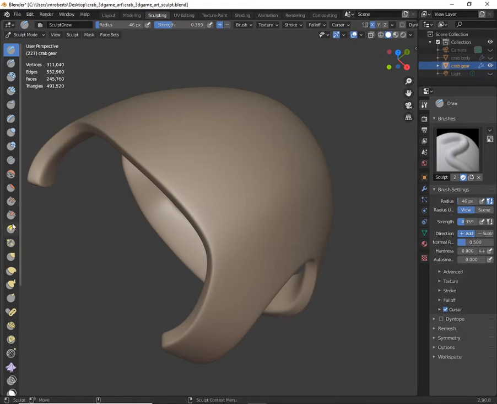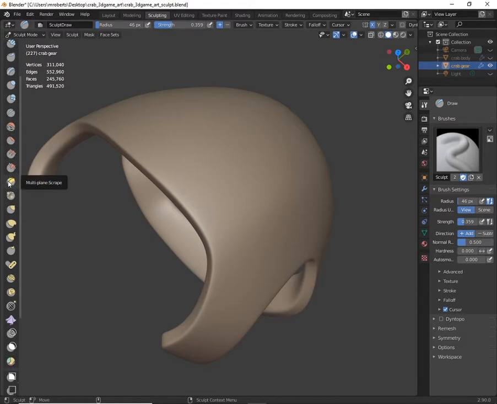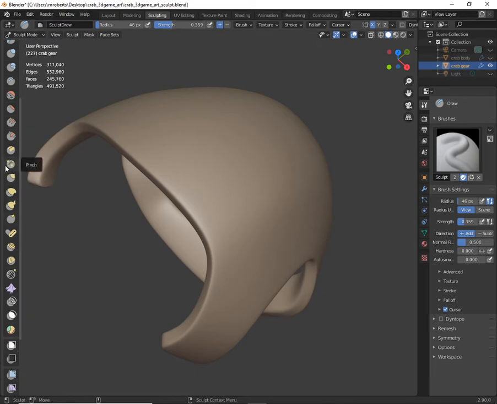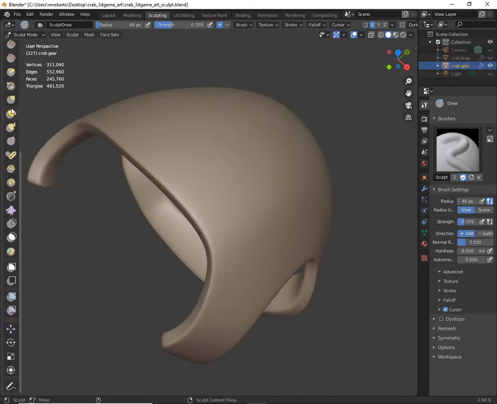We don't need all of these quite yet. I don't want to show you every brush, so I'm going to scroll down some more. We saw a little bit of pinch when we were doing some of the sculpting on the crab. So what I want to do is go way down here, right? You see there's a little scroll bar here, so you can just use your scroll wheel on your mouse. And you see there's one called mask. There's actually box masking and things like that, but we want this one that looks like circles and spheres, because that's the paint mask, right?